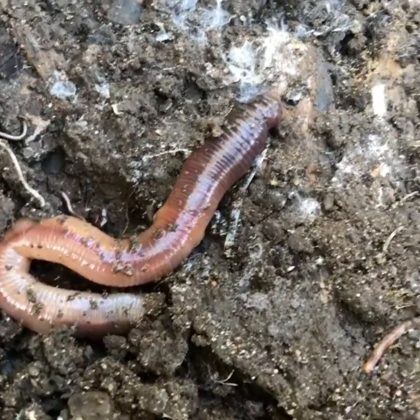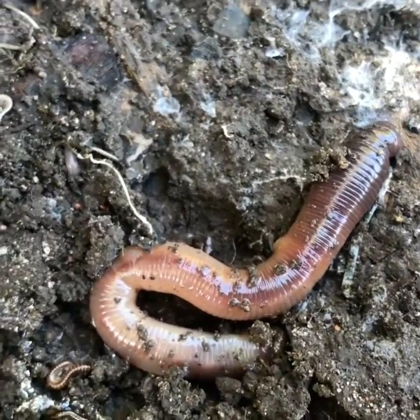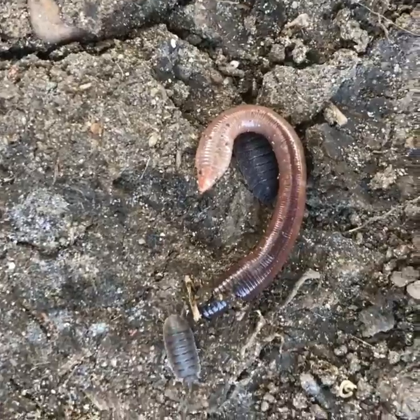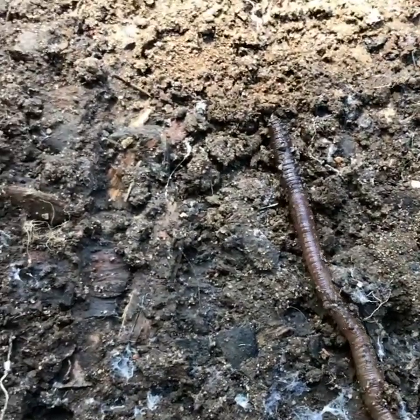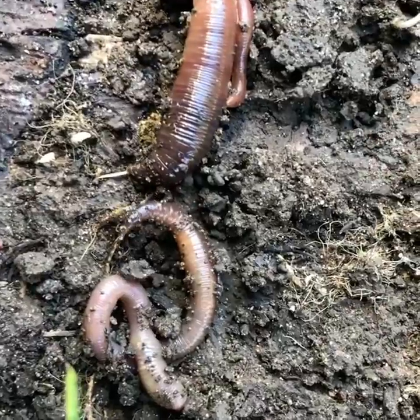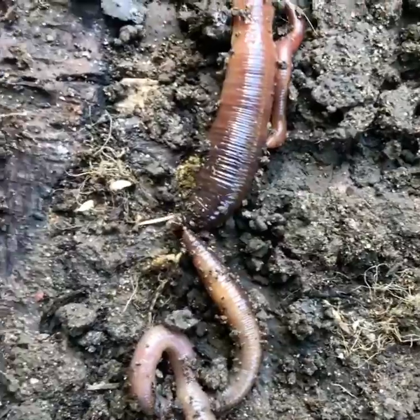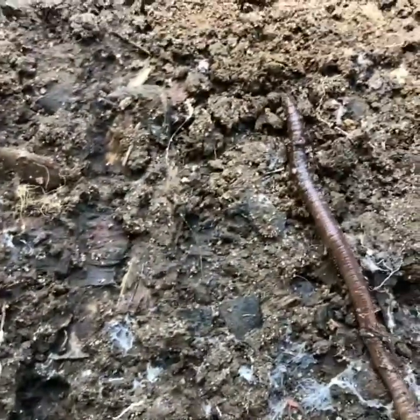The longest earthworm ever found was in South Africa, and it was 22 feet, which is 6.7 metres. There are 2,700 different types of earthworm in the world, and they have no lungs. They breathe through their skin. They have no eyes, but they can sense light at their front end, so can move to avoid it.